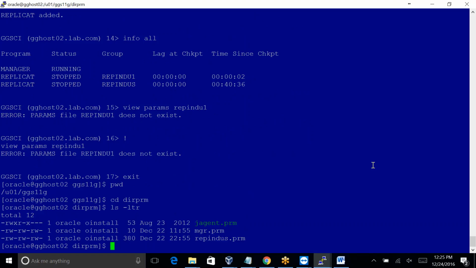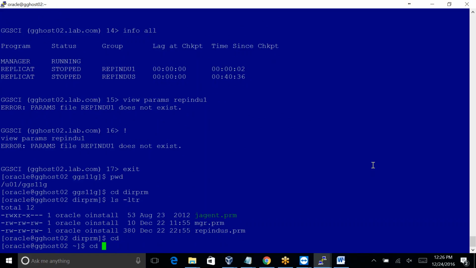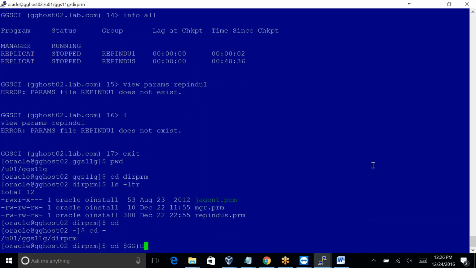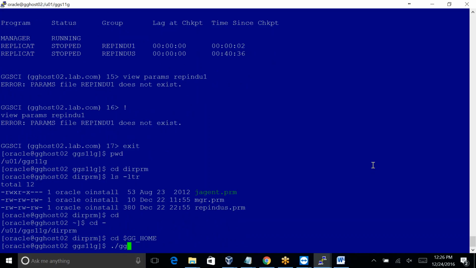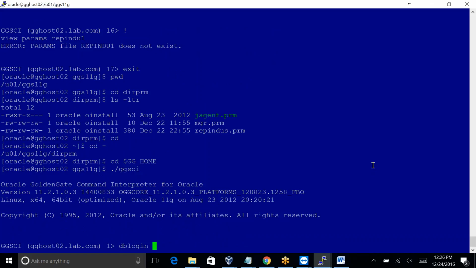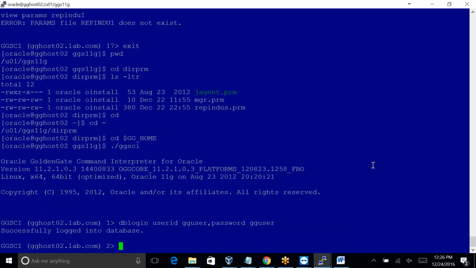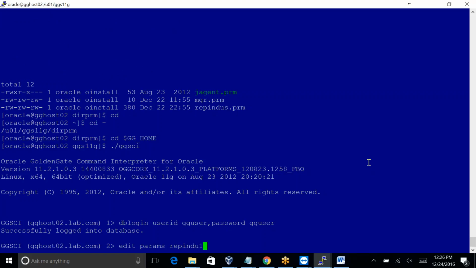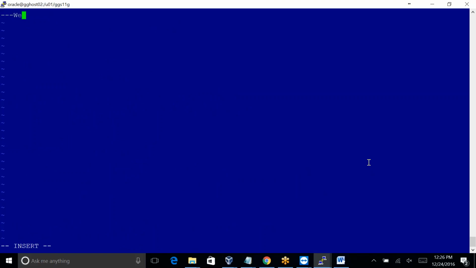So there is no parameter file for rep indu1. So now, edit params. What is the exact replicate name? rep indu1. Okay, so we are creating it.